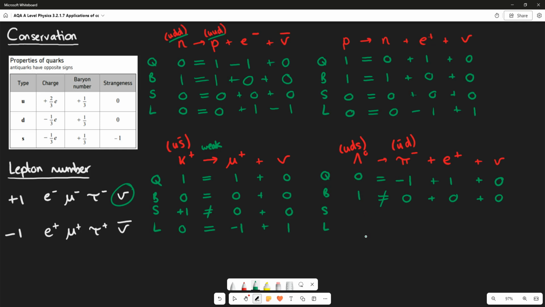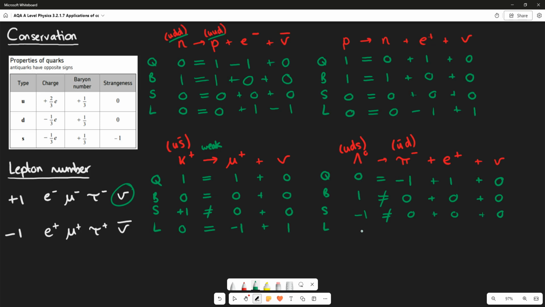Let's continue with the analysis and see if there are any other inconsistencies. So we've got a strange quark over here, so it's got a strangeness of -1. No strange quarks anywhere else. So again, this is not conserved, which on its own would not usually be a problem, such as in this example here. But because the baryon number is not conserved, it's looking like, yeah, this is just not an interaction that occurs in nature. This is one that somebody's just made up.